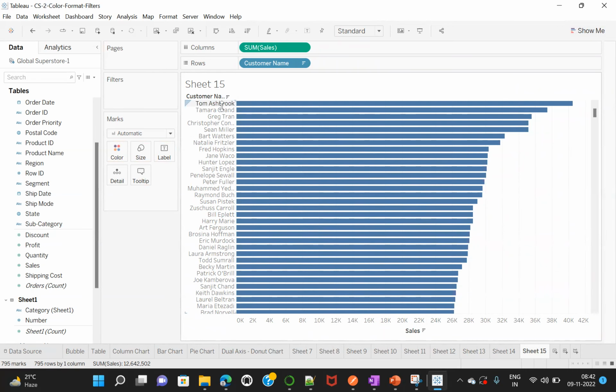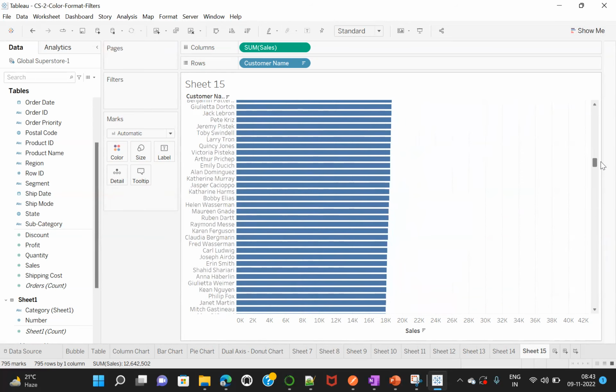But if you have only a few data points, maybe some 15, 20, or something like that, then it is fine. Also, in some cases where you have comparable amounts of sales, you may have a huge difference in sales.